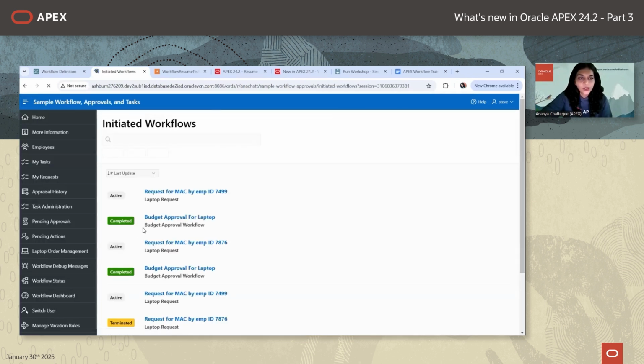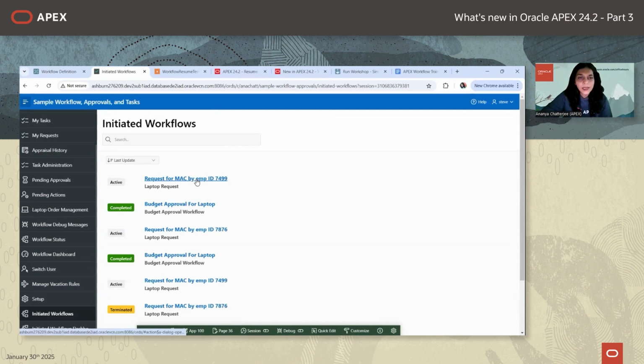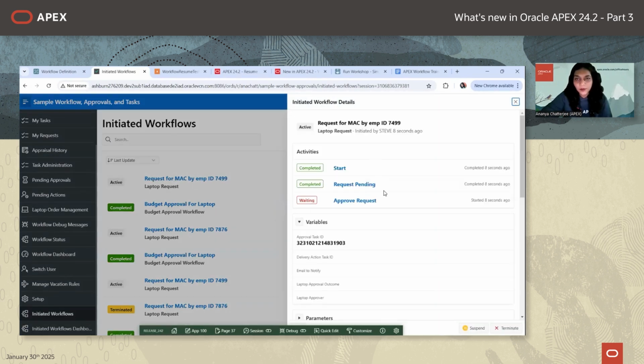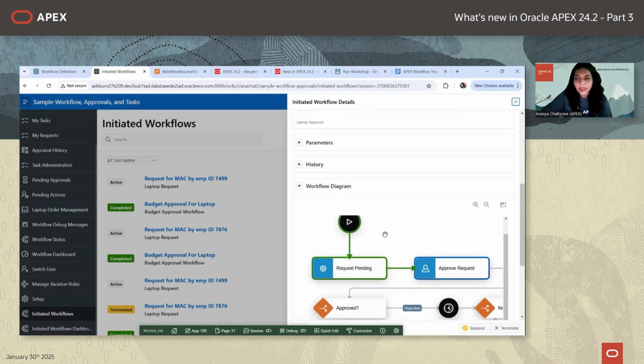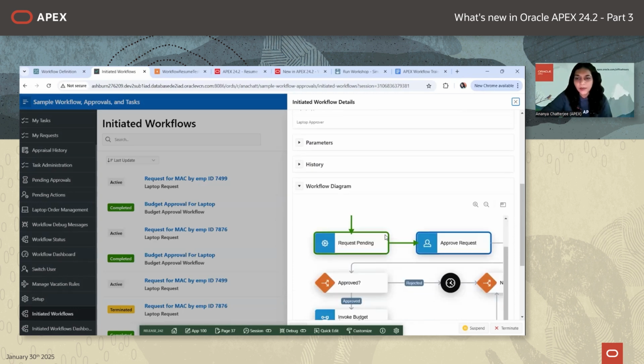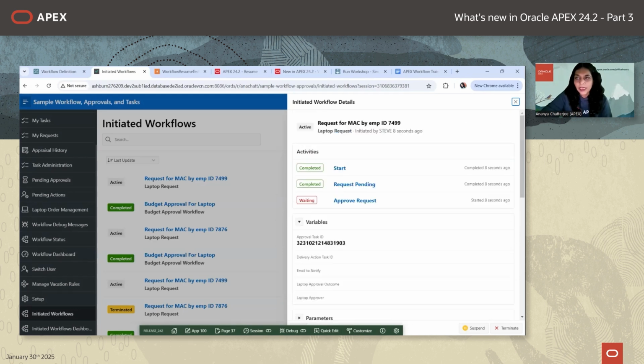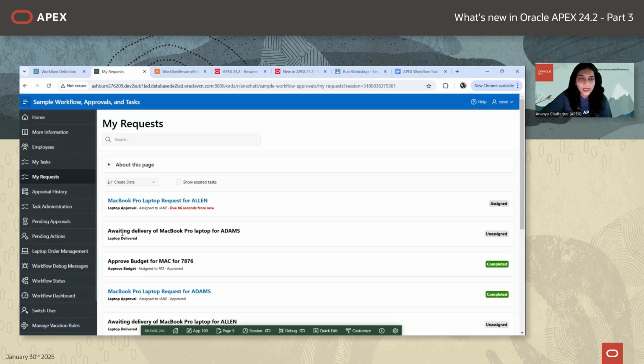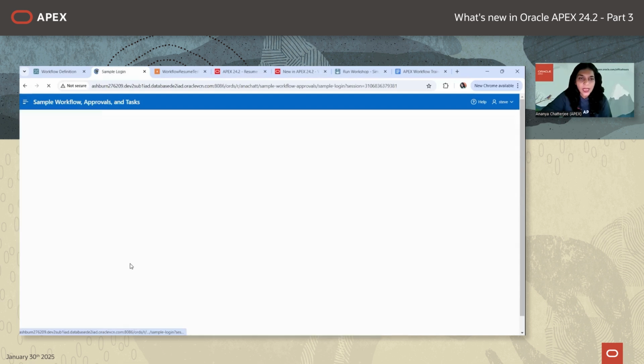This is the workflow console generated page, and I see there is a request that has been raised, and this is the workflow for that, and it is waiting here. It's not even come to the invoked workflow basically. So let me log in as Jane, who I know is the approver, which I can actually see from my requests here. This is the unified task list I'm talking about. This is assigned to Jane. So let me log in as Jane.